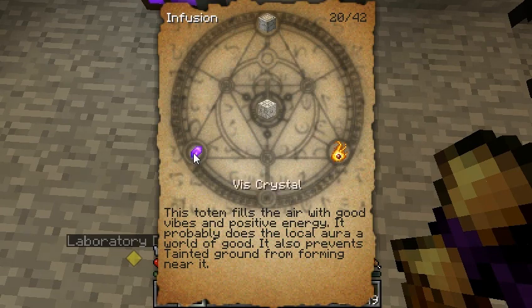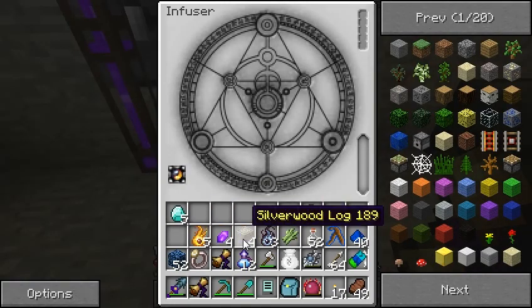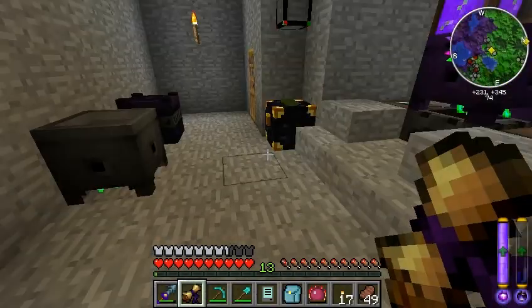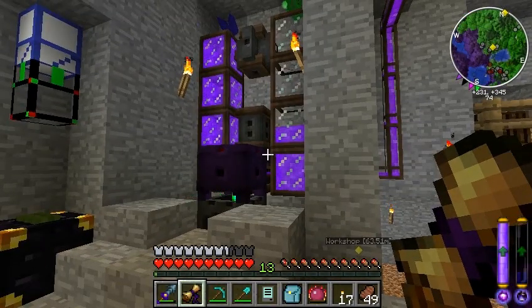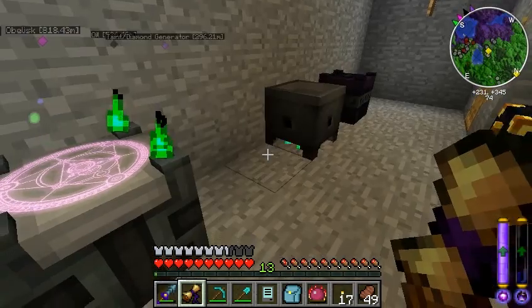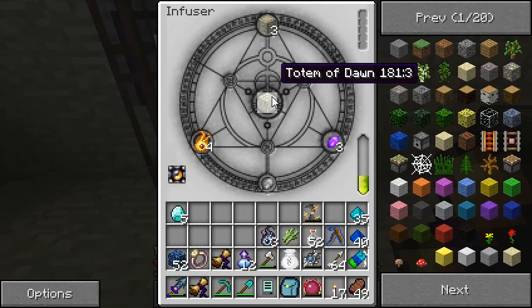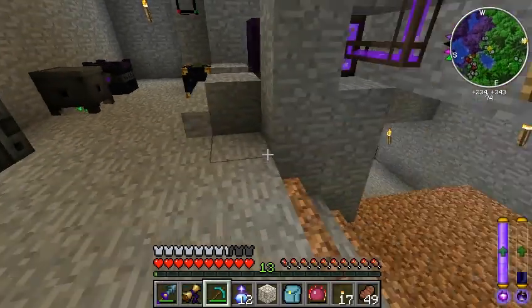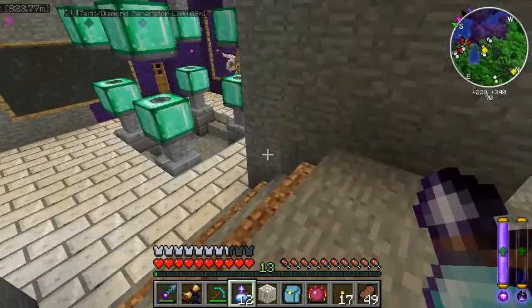Silverwood log, nitor, V crystal, regular infusion, silverwood log, V crystal. No. There we go. We still got plenty in there. Sweet, Totem of Dawn. Well, let's just go put one over here in this cave, I guess, and we'll see how it works, because I really don't know.